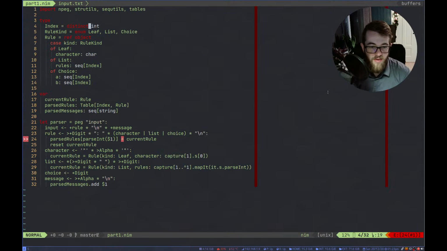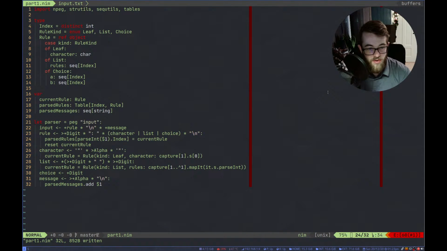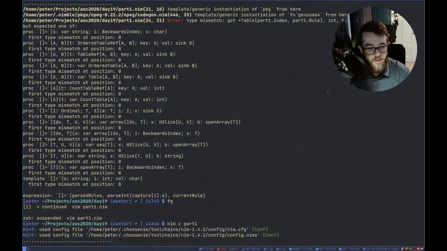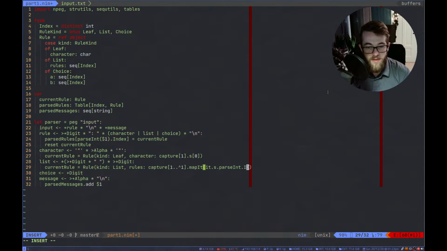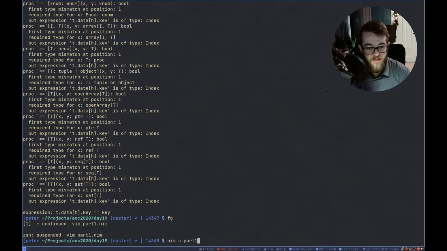And that's not allowed. This isn't an index, that's an integer. So you can cast that or convert it to an index, and that's fine. This should also actually complain. Yep. I guess the Nim LSP or nimsuggest didn't pick it up.